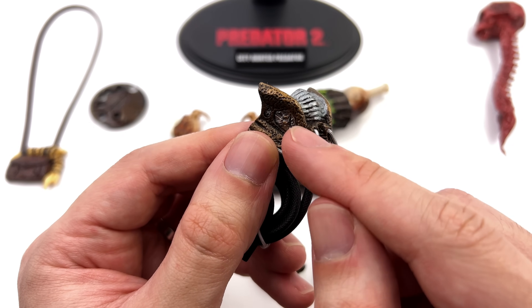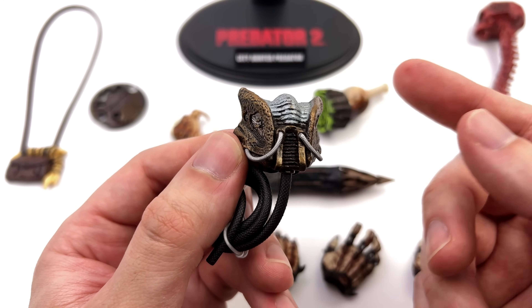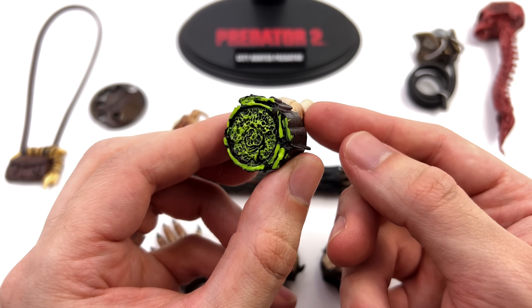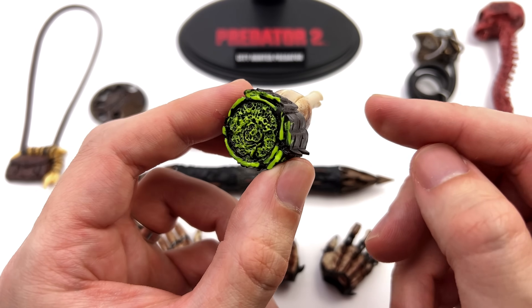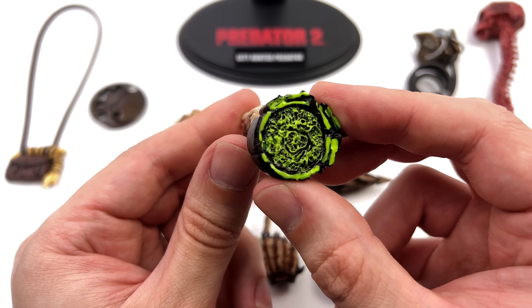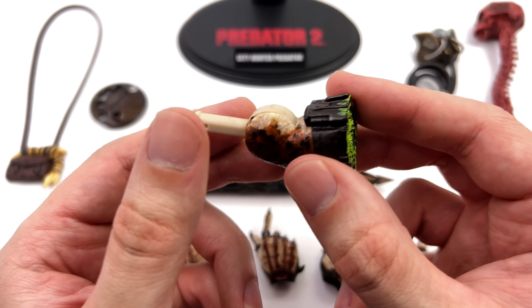There are washers in all the crevices plus that same metallic copper finish just like his throwing disc. One of my absolute favourite accessories is the chopped off arm — it looks awesome. The skin is nice and glossy with vibrant green paint applications for the blood, and yes, we will be trying this out on the figure a little bit later.